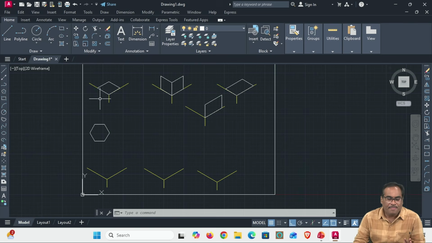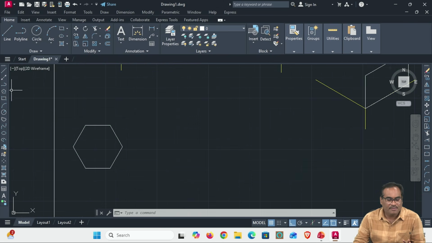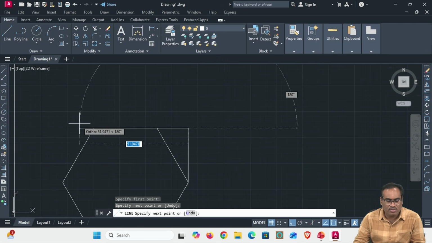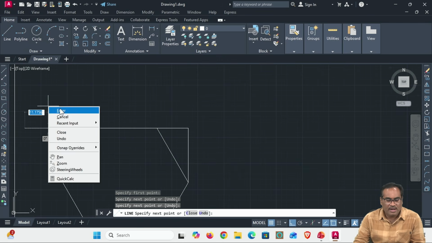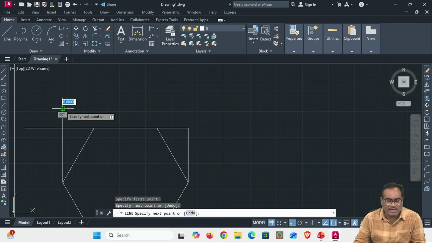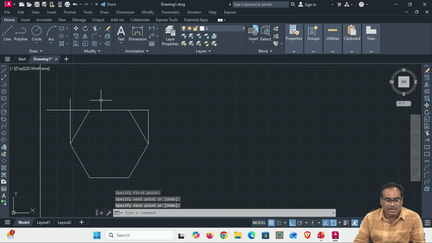Okay, so I'll draw a box first, the outer layer. Then the hexagon: take a line command and draw from here. If you move the cursor here and then here, you will get a point exactly, so I can click it. If you can do this, fine. Otherwise, draw an extra line and later you can trim it.